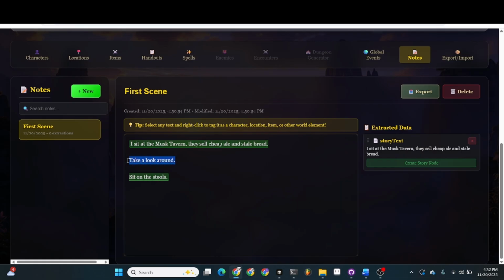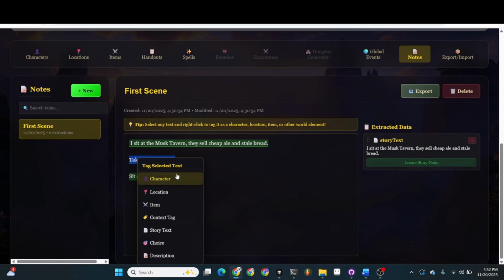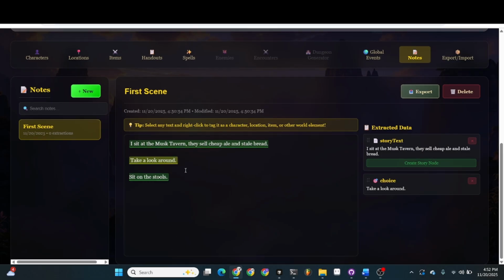I'm gonna choose this one, and I'm gonna make it a choice. So now we are creating choices for this. As long as they're below the event, the story that we want to use as a trigger, they will always pair up. But that's not all.